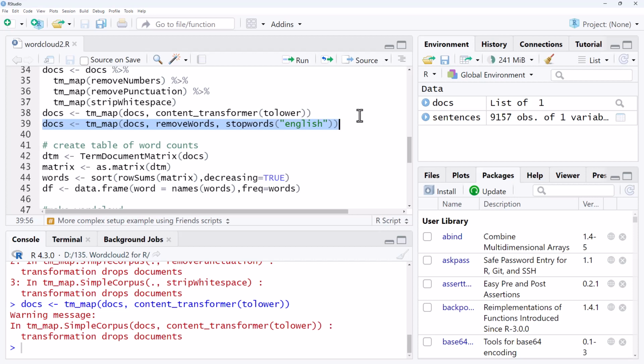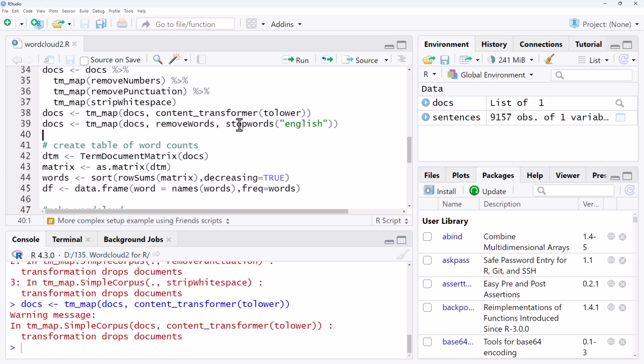There is a default list of words, and we access those by saying stop words English. But you can add to this list. So rather than just having stop words English, you can concatenate and add additional words as well. If we do a word cloud and we see some words that are just common words, not actually useful or meaningful to what we're trying to do, then we can add those to our custom stop words list, rerun, and we'll get a word cloud that has those ones removed.